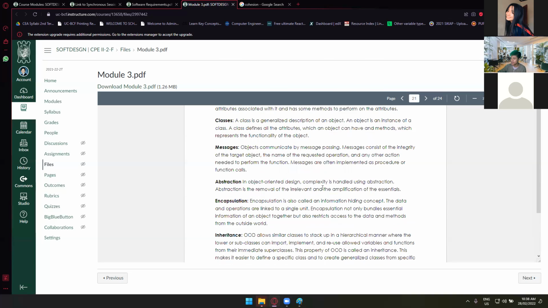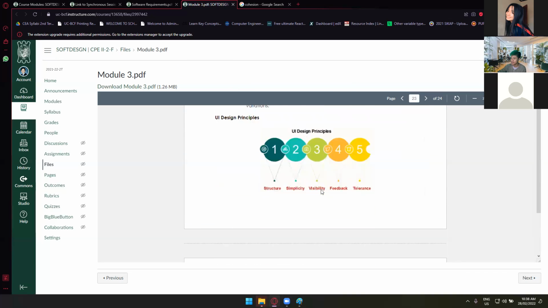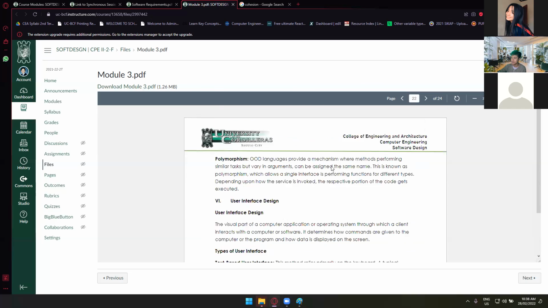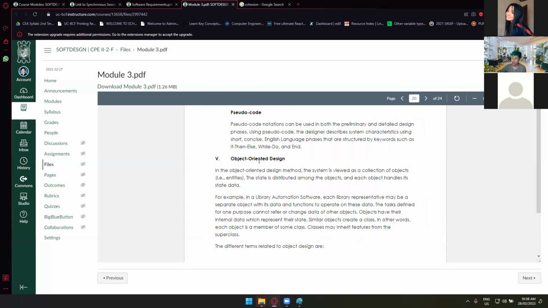And then we now have here the last topic, if I'm not mistaken. Number 5, which is the object-oriented design. So if you guys are already done with the OOP, the object-oriented programming, the very introduction of that one, this is similar with that one. It's just that in here we call this one object-oriented design.